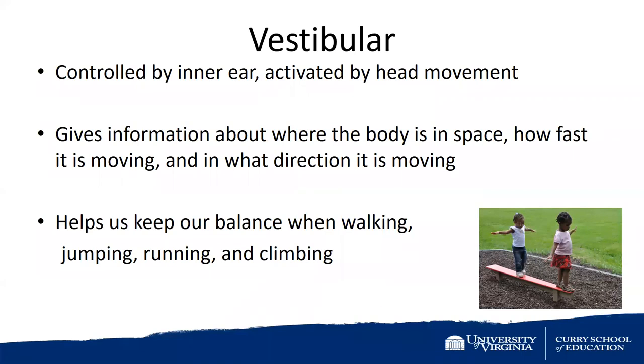So when you think about when you feel motion sick or car sick, that's that vestibular system telling you something is off about your motion. It's controlled by levels in our inner ear, which is activated by head movement. And it basically gives us information about where the body is in space, how fast the body's moving, and in what direction it is moving. It's really important for helping us keep our balance while we're walking, jumping, running, climbing, and generally moving about in the world.